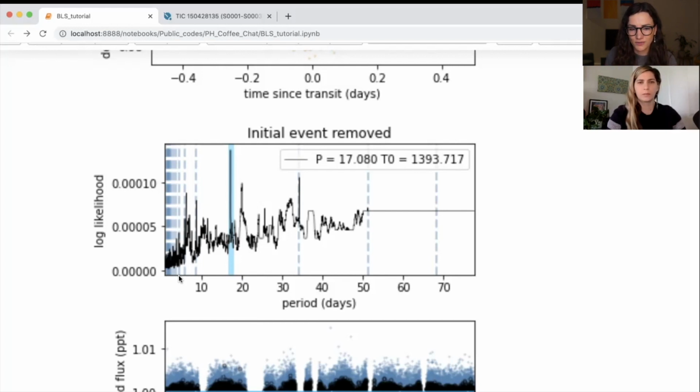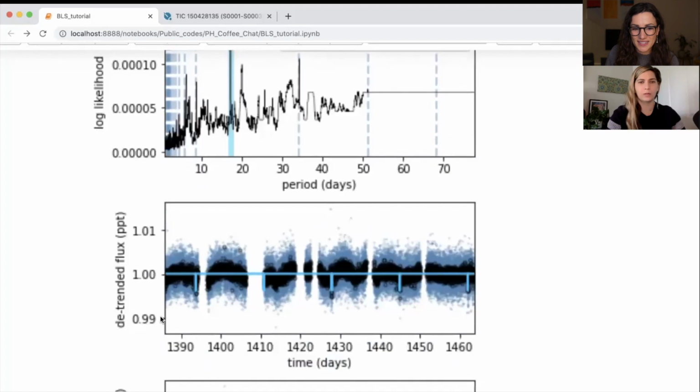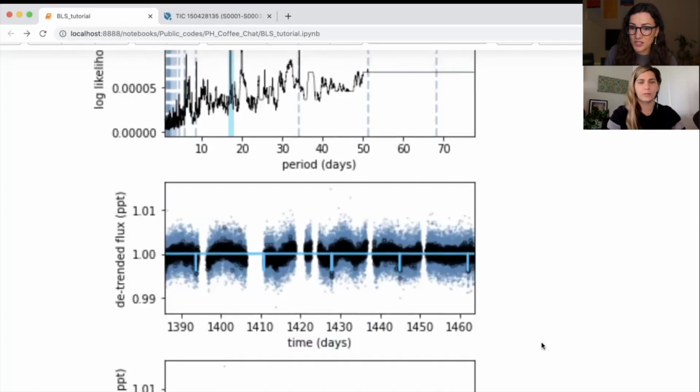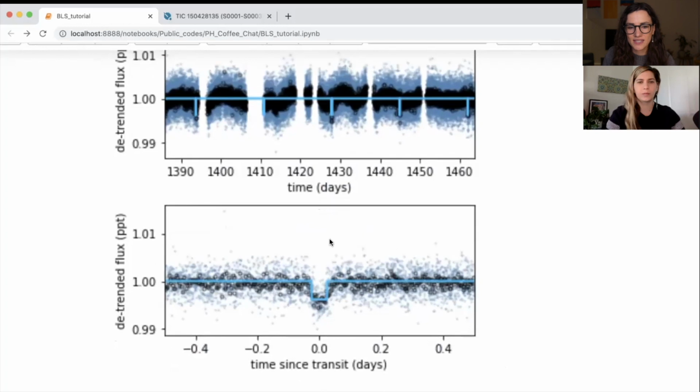If a box does fit, then you see a big increase in the likelihood of that period being correct. So we see the same thing that we just saw before, this time in blue. You see those periods fit, you can see where they fall in the light curve, and you can do a sanity check to see whether that makes sense. Here you can see those folded on top of one another with a box on top. That shows you that this is a good second planet in this system.